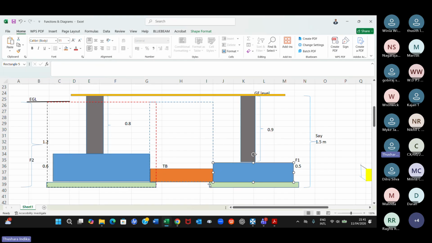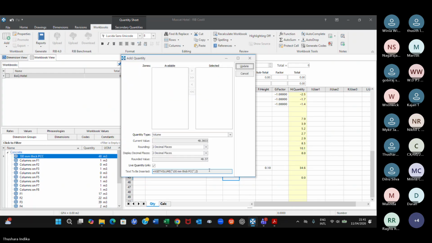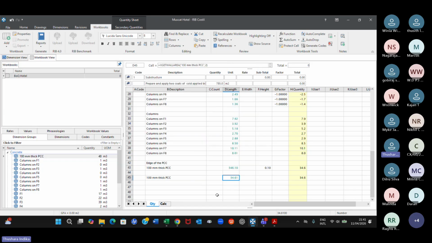Area in the sense girth into 0.1. So it is the wall area for the PCC. If I just delete this one, when I drag this one here, it's not the volume we have to take, it is the wall area of the PCC. I have selected the PCC, okay? Say, okay. This is the wall area and you don't have to do any adjustment because it is already multiplied by 0.1. You can say edge. This edge and this edge are very difficult to differentiate.